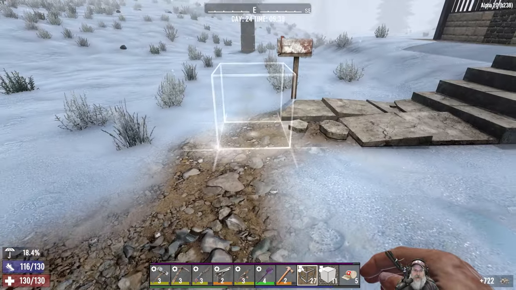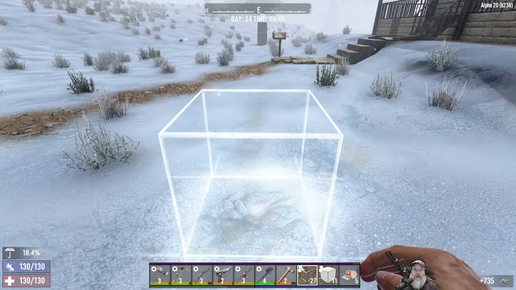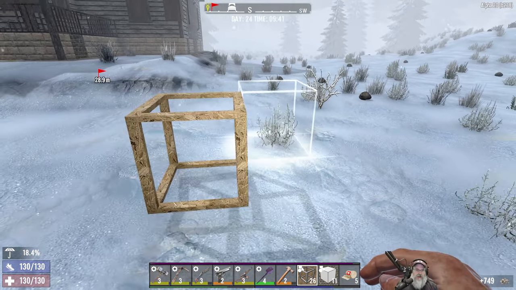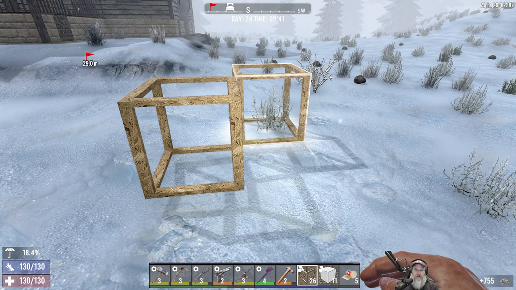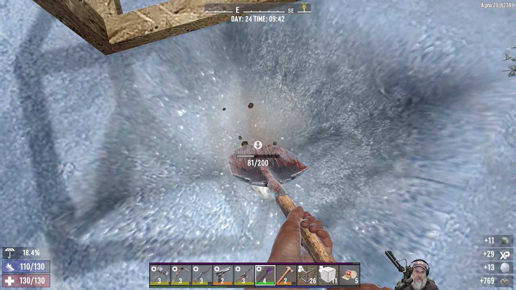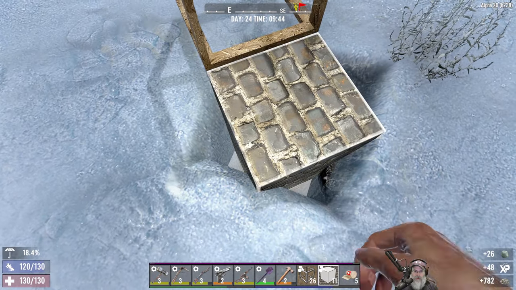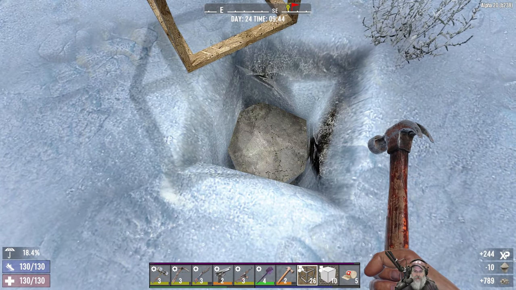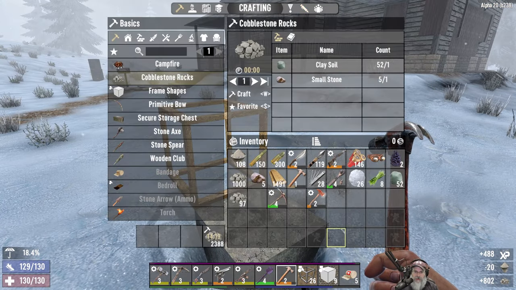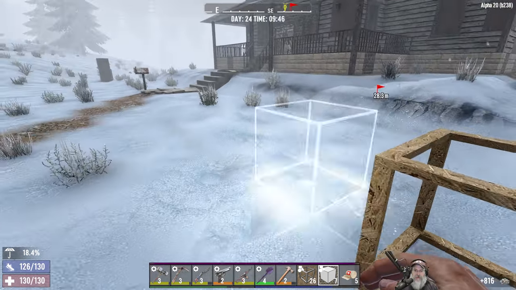So let's take this one back this way and find the corner for it. Okay, we'll put it there, but I think it needs to go one more, which is great, because then we can just dig it right here. Okay. And we'll do this one too. Alright, so now I can do 10 more blocks. So I think I'm going to leave those cobble for the moment.